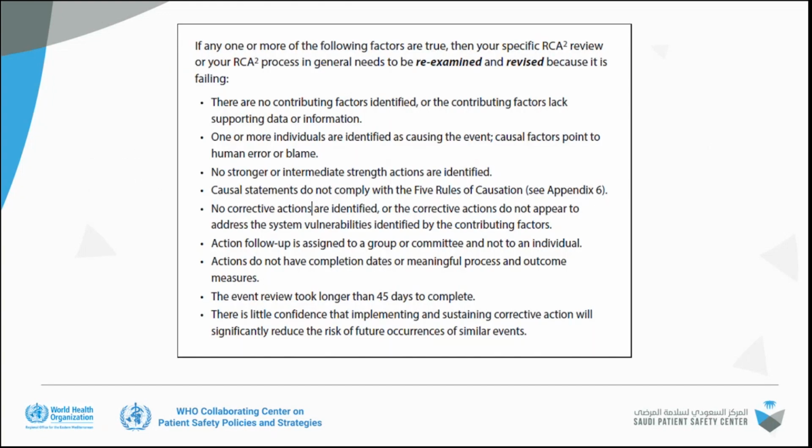So these are the warning signs that Dr. Badr presented in the first lecture. There are no contributing factors identified, or the contributing factors lack supporting data or information. One or more individuals are identified as causing the event. This is what we call human error. No stronger or intermediate strength actions are identified. Causal statements do not comply with the 5 rules of causation. No corrective actions are identified, or the corrective actions do not appear to address the system vulnerabilities.